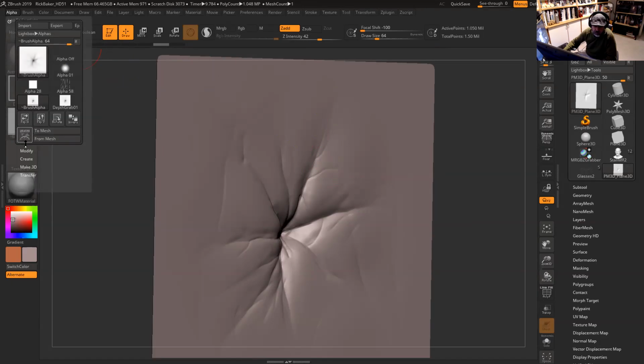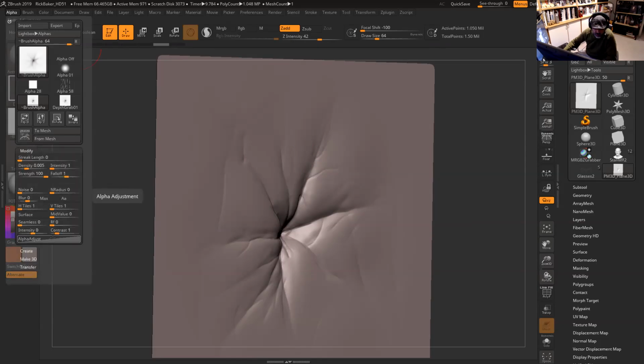If you go to your alpha and here you modify, you're going to notice this is the adjustment here, there's the mid value. So I'm going to go up. Let's say 50 first, and I'm going to add a little bit of radial fade, which is the RF here. I'm going to put probably, let's try 10.